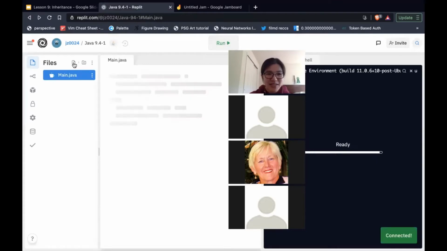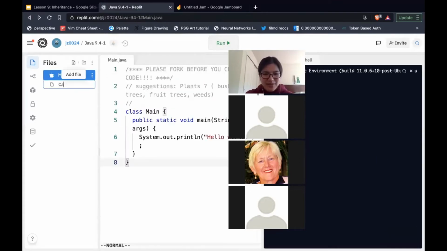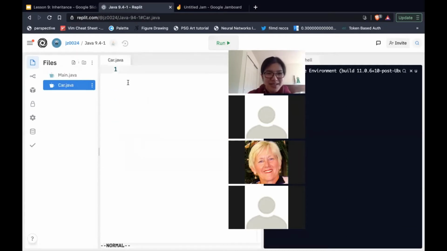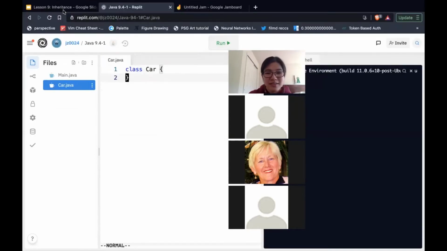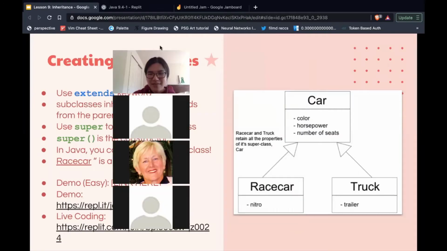I'm just going to create a new file to make everything more neat. First, I'm going to have a quick class car. Inside this car class, if I go back into the class diagram, it has three fields.